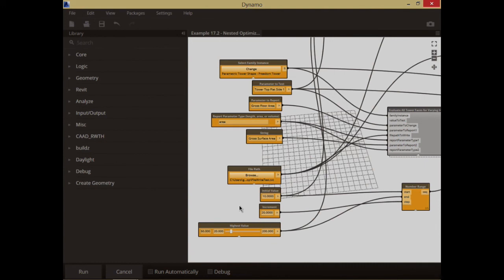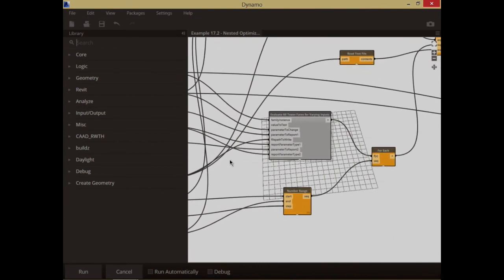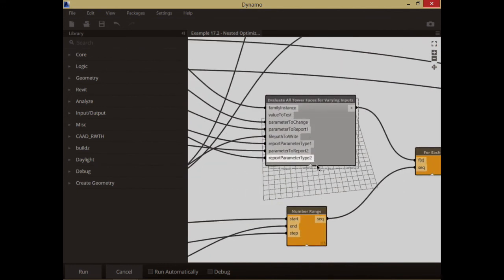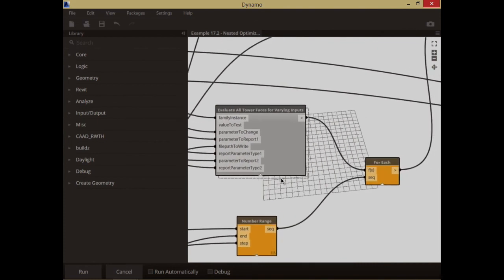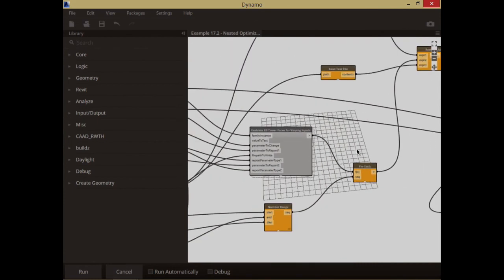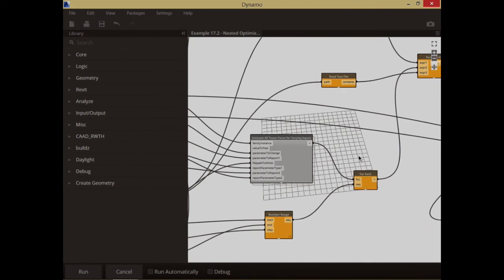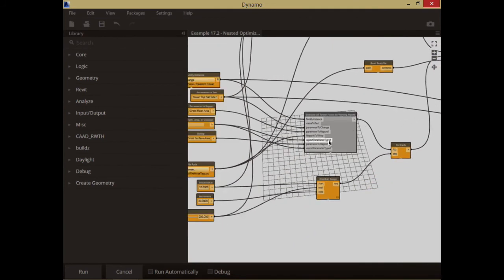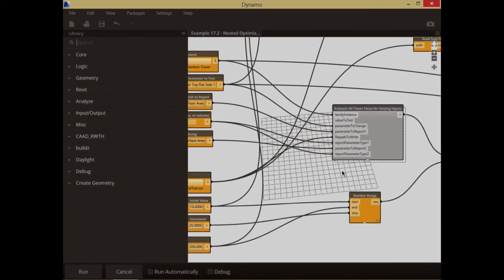evaluation, some sort of desirability rating that we looked at based on the faces and the directness of the sun, something like that. So what we're doing is we have this little function right here. It just evaluates all the faces for the varying inputs. Okay, and we're going to do a little for each that's going to range through all those things and ultimately write some big old data file and hopefully find whatever the maximum is. So that's the high level.